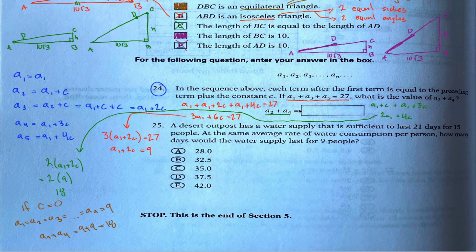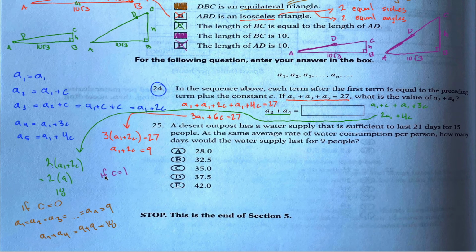A cool little trick when they're asking you questions like this, of what number some expression must be equal to, is recognizing that that number has to always be the right answer. So if they don't define some of the variables in the problem, you can choose them to be whatever you want as long as it satisfies the information given in the problem. You don't have to make c equal to 0, right? You can make c equal to 1 and this will still work.